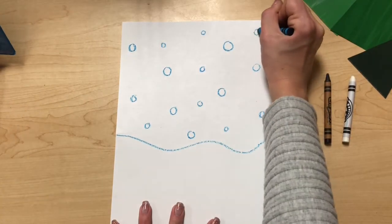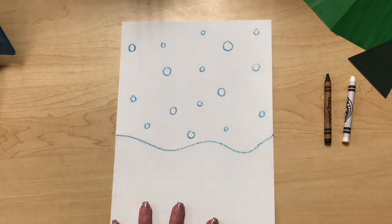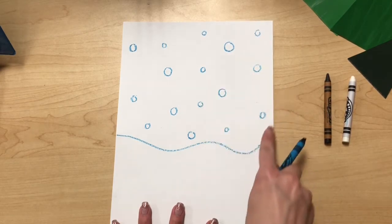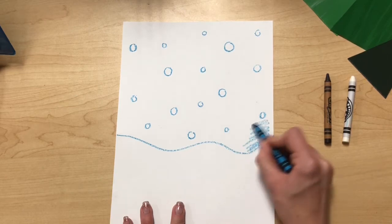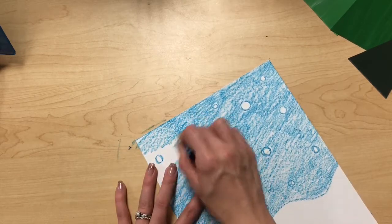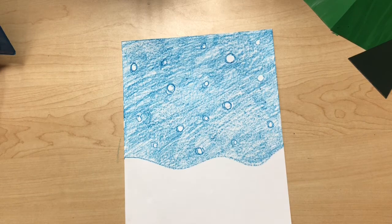And when I color in my blue background, I want to make sure I leave these spaces white. Now this might take a little bit of time, and that's okay. So we're going to go ahead and color in our entire background blue, leaving our little snowballs white. Man, that was an arm workout, wasn't it?